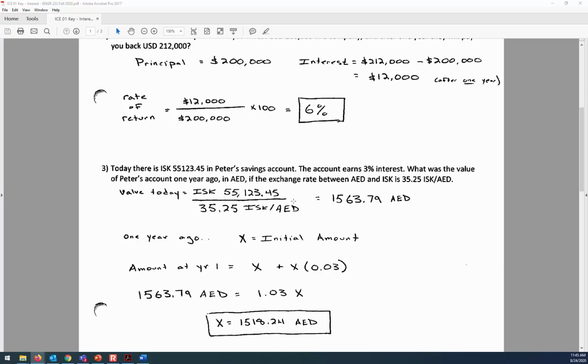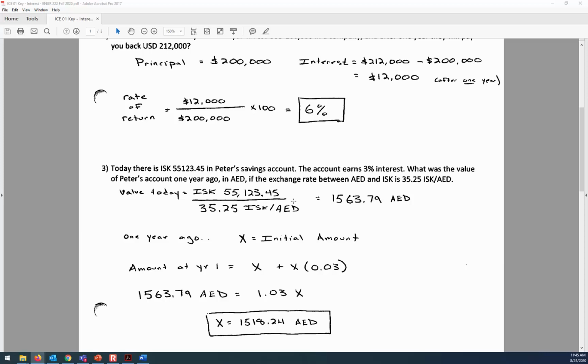Maybe this seems like impossibly complicated today on the first day of class. In 2 or 3 weeks, you'll laugh at how simple this is. You're going to get so good at these exchange rate and interest calculations that this is going to seem like negligibly easy in a couple of weeks. And so there's a couple of ways to solve this. You can do, first of all, the currency conversion and then the interest calculations, or vice versa.